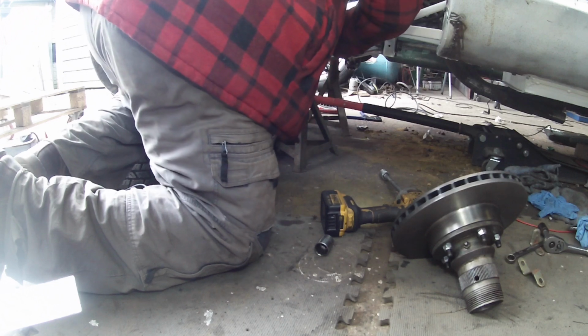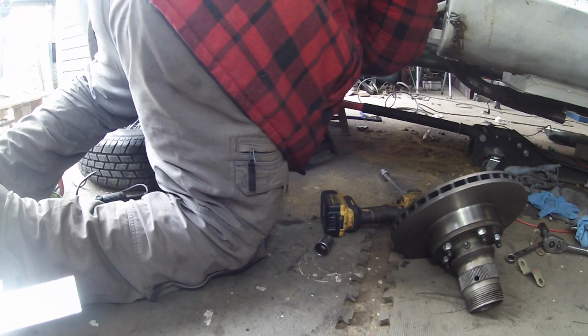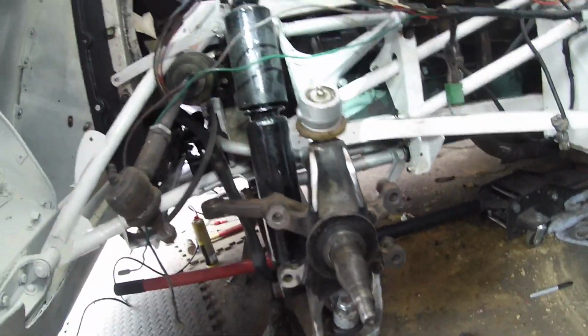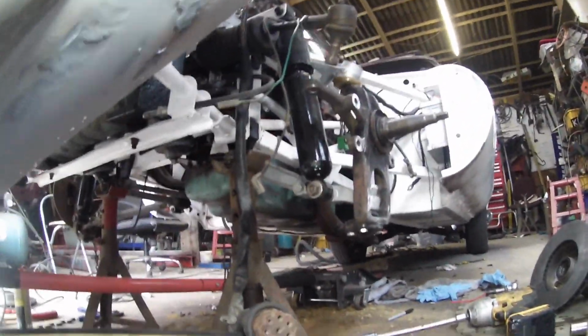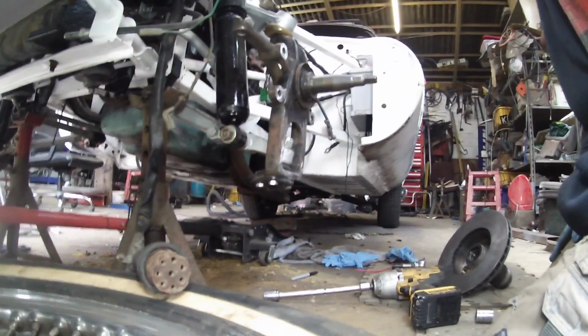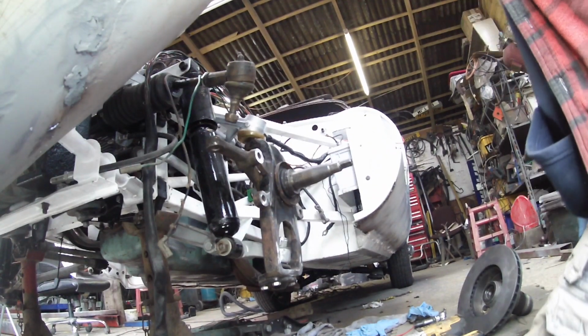Now I'm in your way, aren't I? Remember, this has never been done by me before, so this is an old-time first. What I'm trying to do is put disc brakes on, and I'm using Volvo Series 240 calipers. I know the calipers work, as I've got them on other cars. So what we need to see here is whether you can see anything.